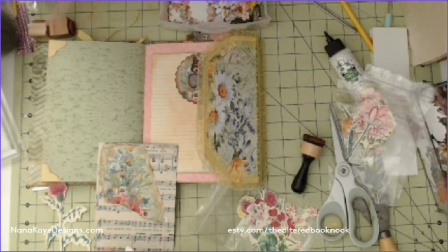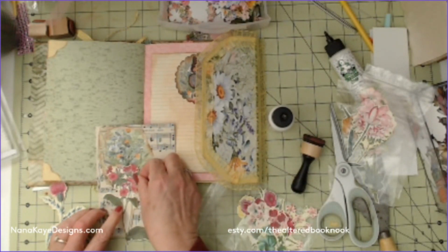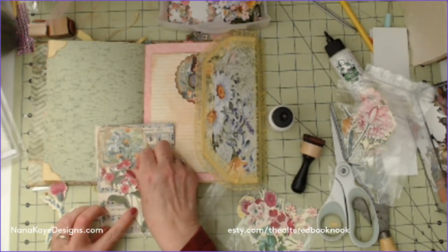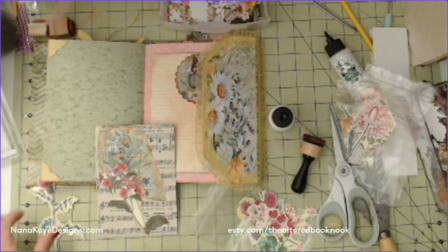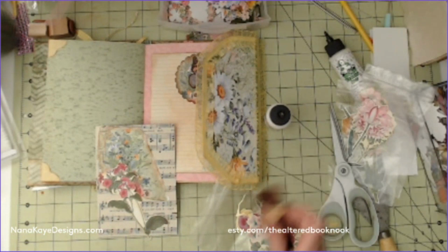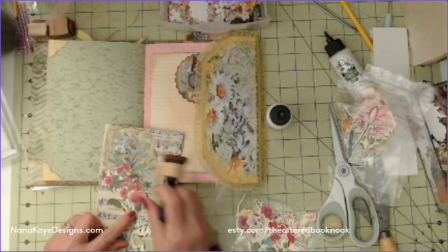I hear my kitten wanting to come in. My little stray at my door. She is just about no longer a feral. It's kind of funny how that happens. But I am still the only one that she will let touch her. She won't let nobody else get their hands on her, just me. But that's because I feed her and take care of her, I think. But she is making a racket at this door. She is definitely wanting to come in and visit with you guys.